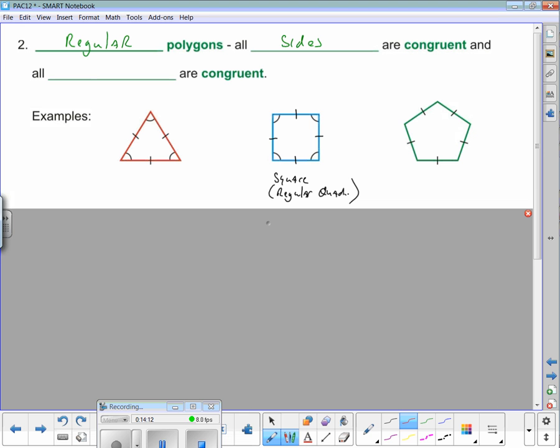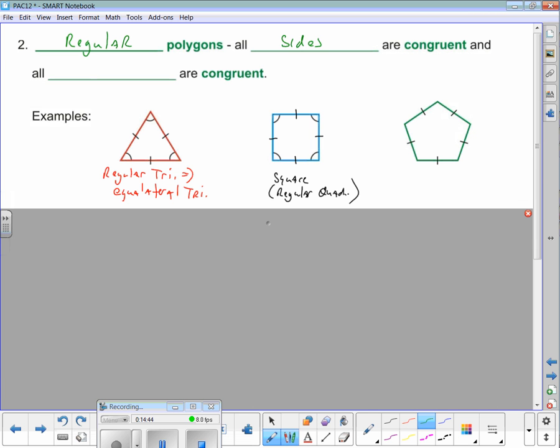And by the way, let's go back. What do you call a regular triangle? Equilateral triangle. So again, a regular triangle implies equilateral. And again, I'm abbreviating for time's sake. Equilateral triangle. And by the way, if you look at the pentagon, you can notice that all 5 sides have the same marking, right?